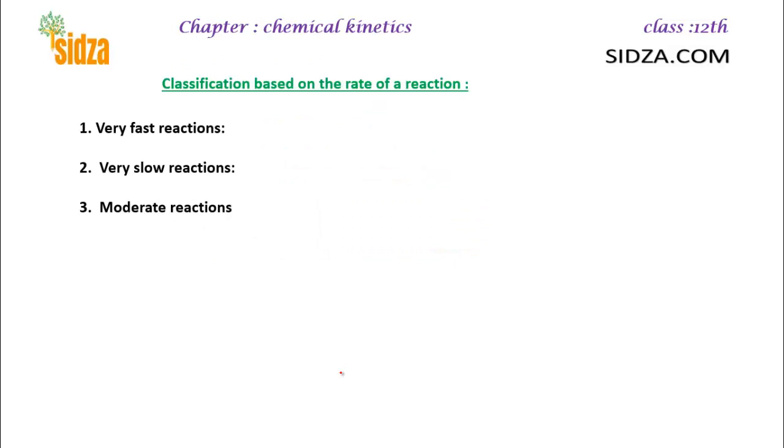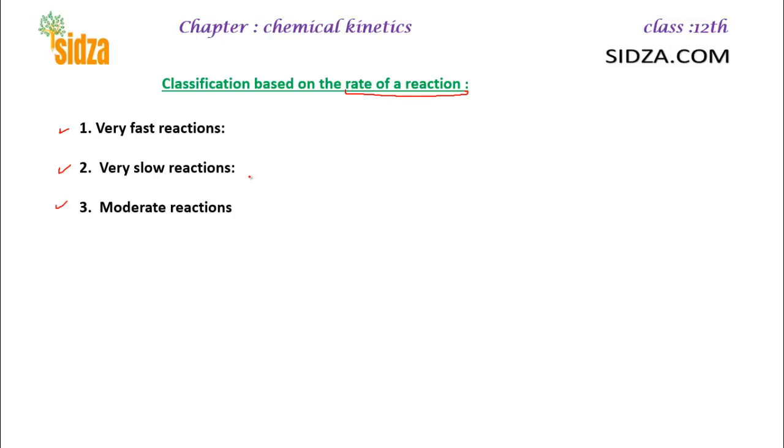Broadly, we classify chemical reactions based on their rate of reaction, based on the speed, right? Speed of the reaction, how quickly reactants get converted into product. So we can classify the reactions based on the rates into three main categories. Number one, some of the reactions are very, very fast, quick, right? They occur in a fraction of a second. And some are very slow, right? It's very difficult to study these reactions. Very, very slow, okay? They take a lot of time. And some of the reactions are moderate, okay? They are not so quick and not so slow.